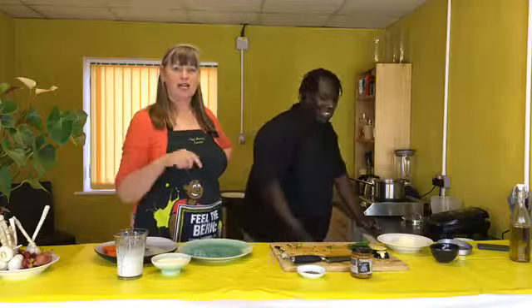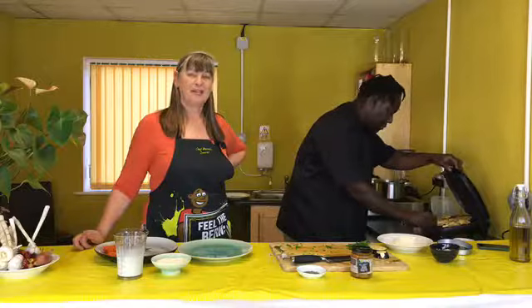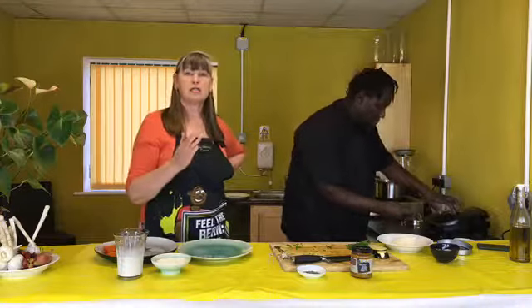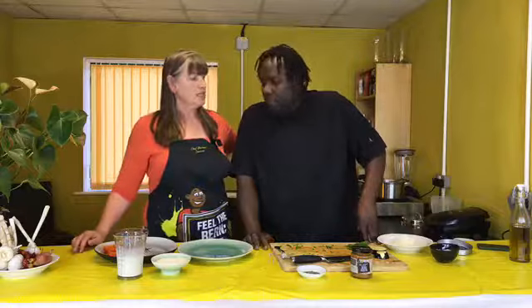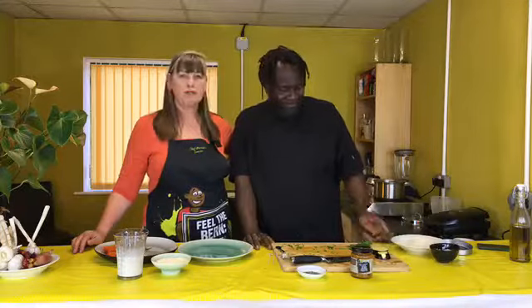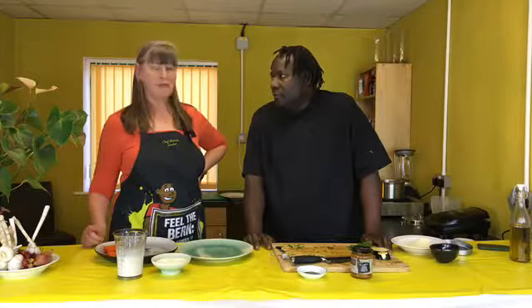You should be eating all seven colours every day. Some of the work I've done with people with learning difficulties — we always talk about eating colour, not what vegetables you've eaten but how many colours have you eaten each day. We work towards those seven colours, and try to fill in the gaps. When you start thinking about what colours you're putting in your diet from vegetables, it gets you looking differently in the supermarket and changes your perception of what you're eating. A lot of people who've worked with me have said it's affected the way they actually shop, because they think in terms of getting all their colours in every day.